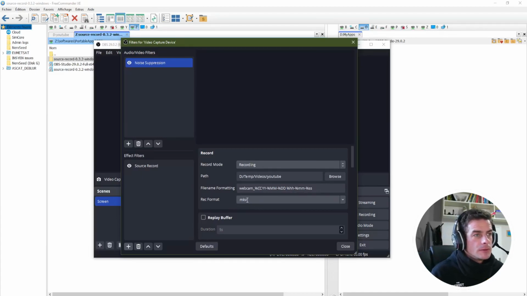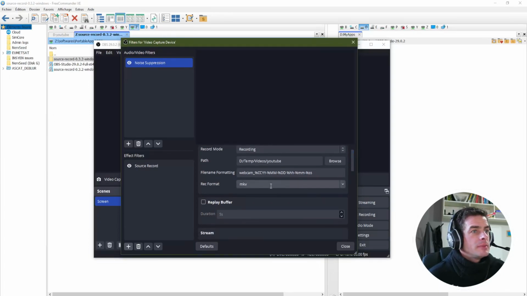The interesting thing concerning this recording format is that when I was using a higher version, OBS version 30, this field was empty by default. But I was also not really sure I was setting this record mode properly, so maybe this was it. When I was trying to test the plugin, I could not get my file to be recorded. Not sure which one it is, if it's the version of OBS, or the record mode, or the recording format that was not set because of some incompatibility. So be very careful about that and try to stick to version 29.0.2 if you can, at least to start with, and then you can change one element at a time.